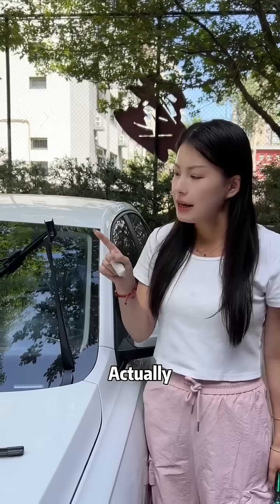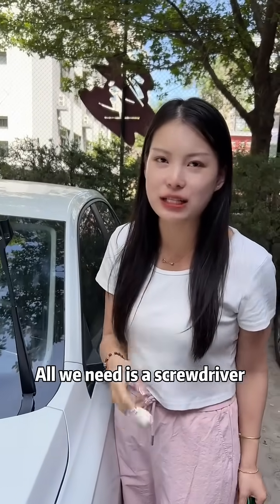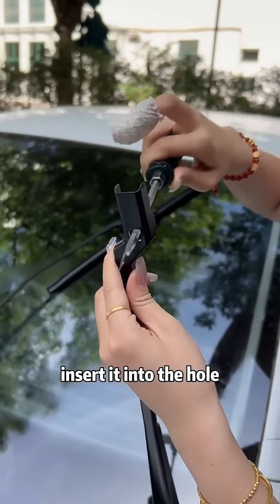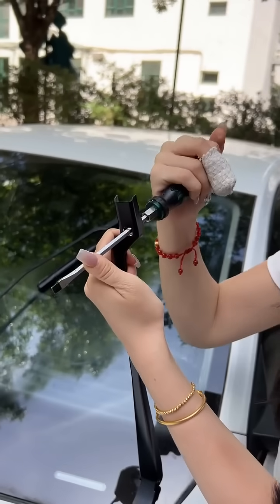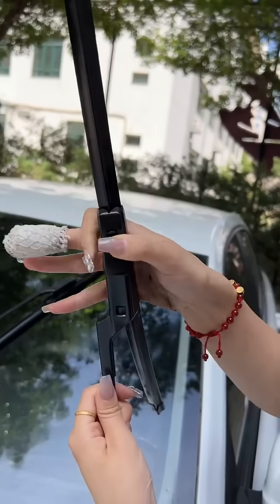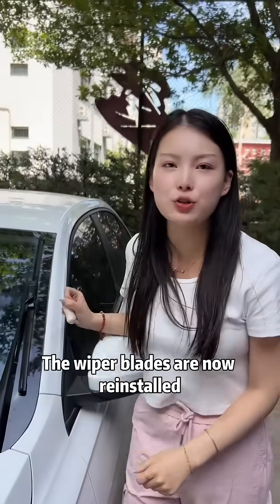It deformed. Actually, the solution is very simple. All we need is a screwdriver. Come here, like this. Insert it into the hole. Then adjust it hard. Okay. The wiper blades are now reinstalled.